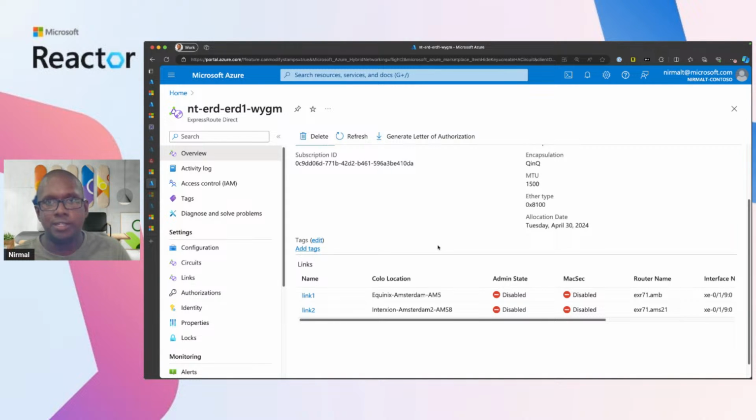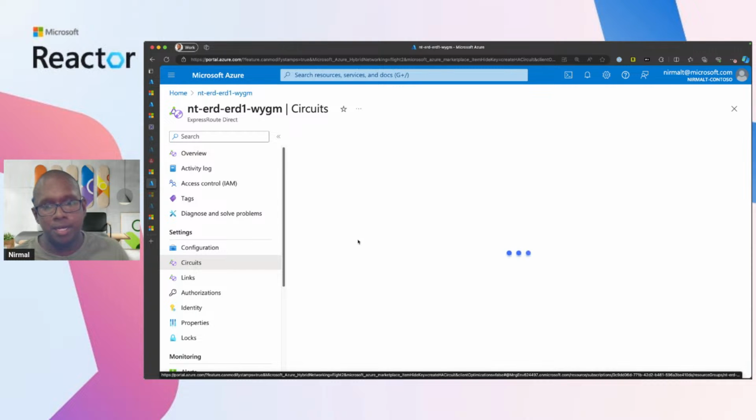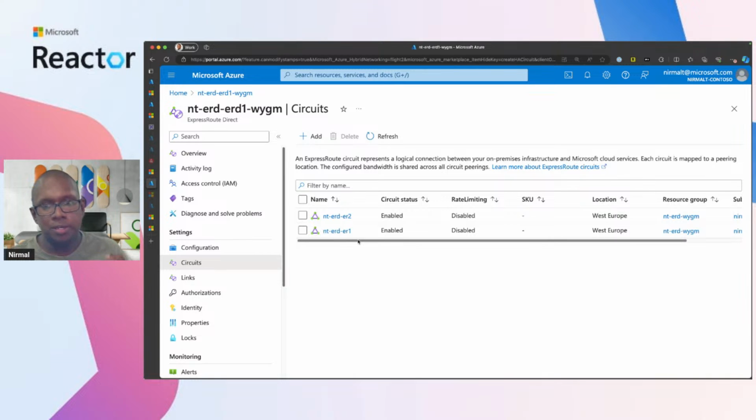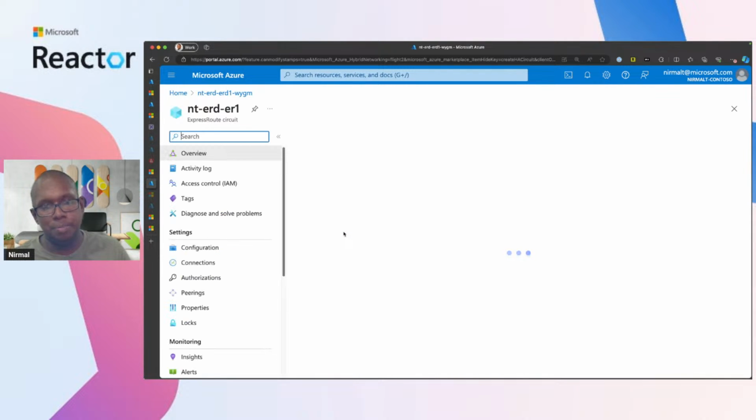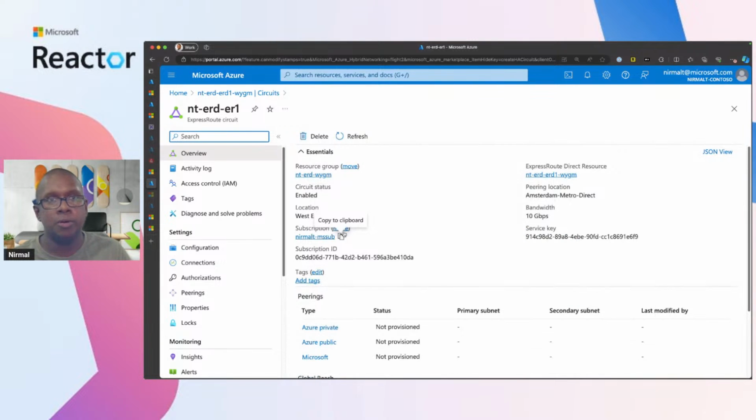highlight, we've also recently rolled out the ability to configure rate limiting on the ExpressRoute circuits that are created with ExpressRoute Direct. Because in the past, if you have a 10 gig ExpressRoute port, and if you create a 1 gig circuit, there's no rate limiting applied, which means that 1 gig circuit can essentially take over all of the bandwidth available in the ExpressRoute Direct port. So to mitigate that, rate limiting is now available for circuits that are created with ExpressRoute Direct.